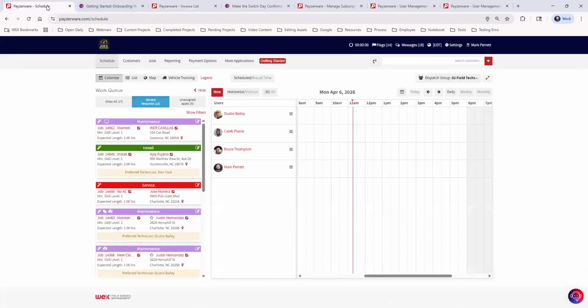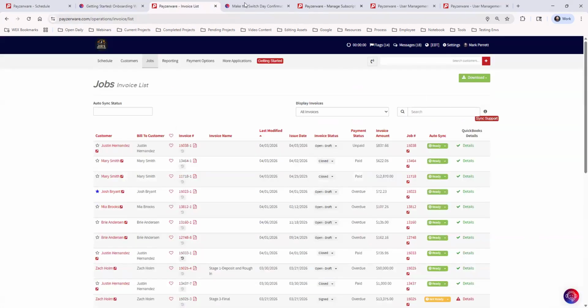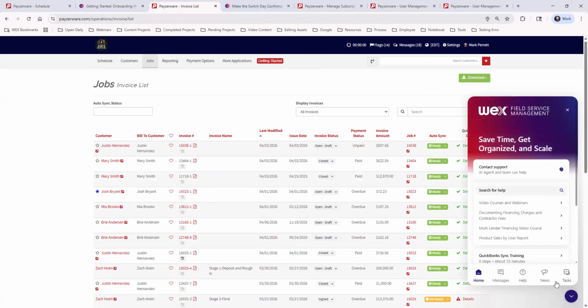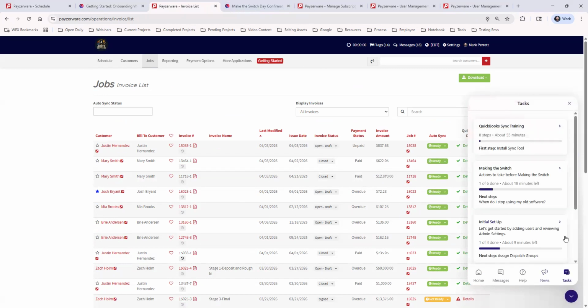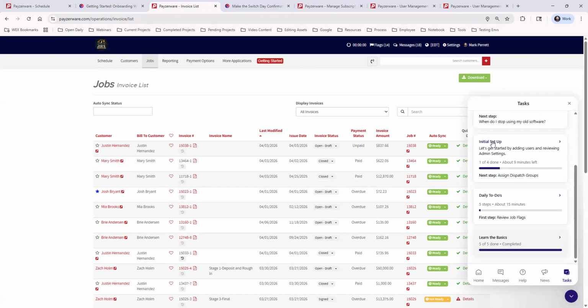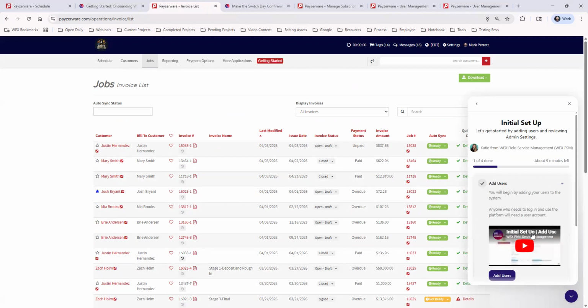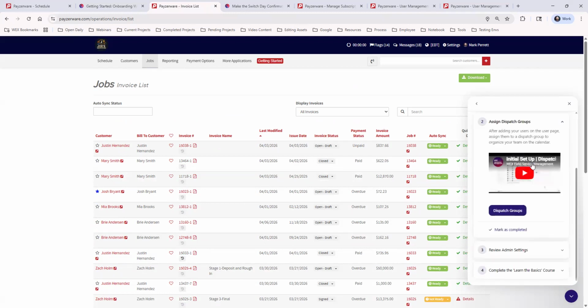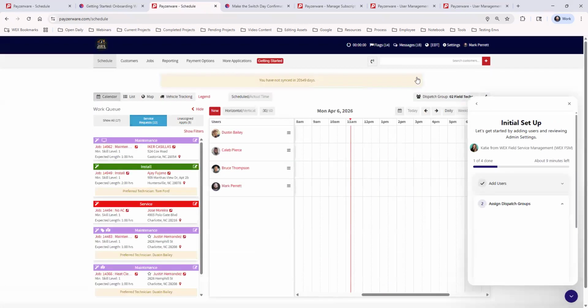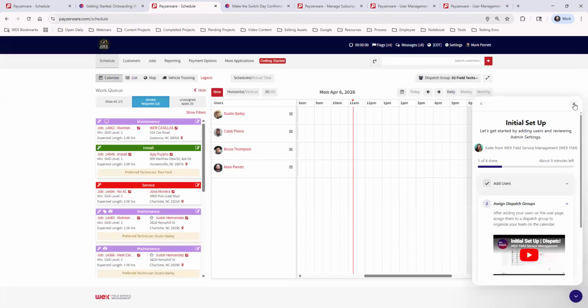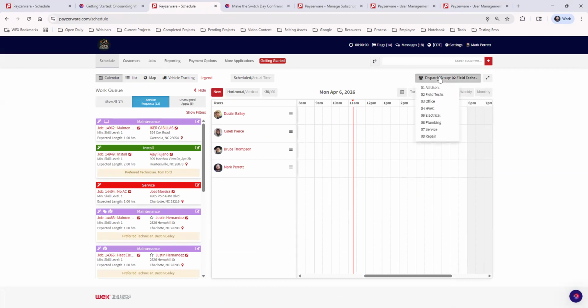Let's go back into the Help Center, back to Tasks, and then Initial Setup, another really good one. This is going to teach you how to add users, how to set up your dispatch groups, which, if we go to the schedule, you are able to set up groups for scheduling, and you can determine who you want to look at on the schedule at what time.